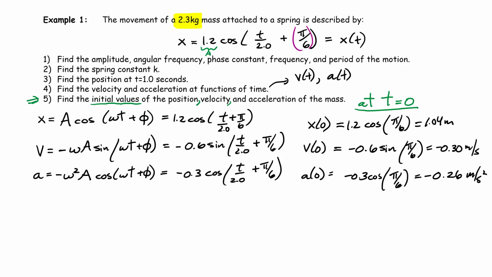It was different from the previous case in that now we had this phase angle, and whenever there's a phase angle, it automatically means that you're going to have an initial velocity that is some number. It's not going to be 0 because we have this phase angle in this specific case.